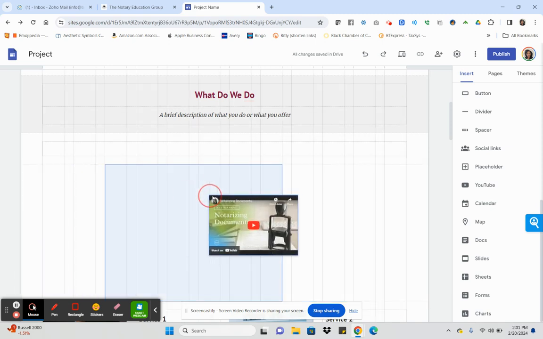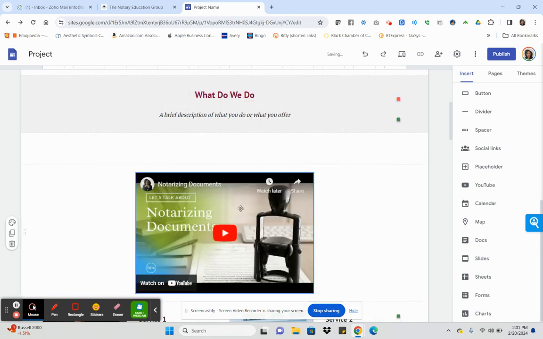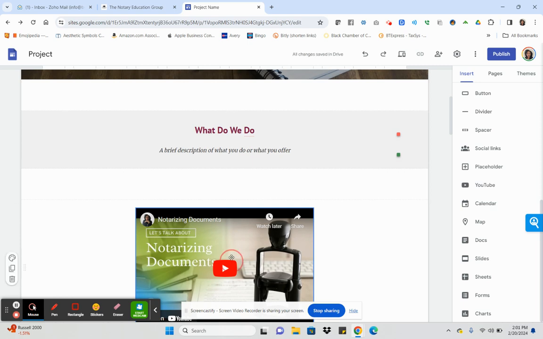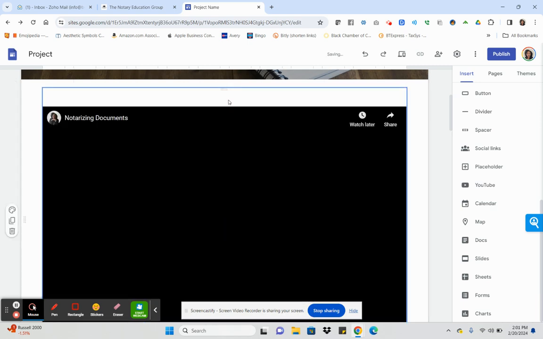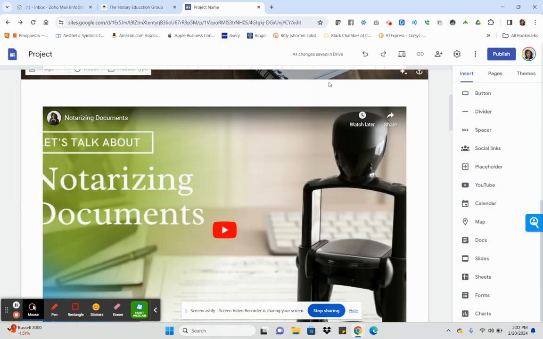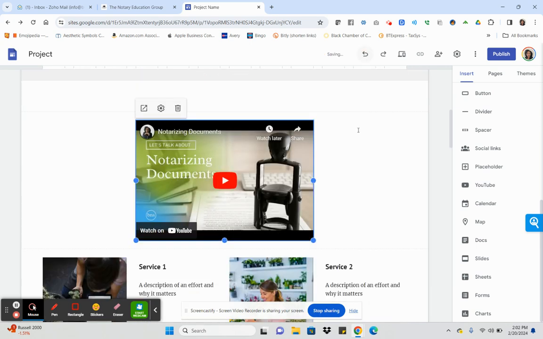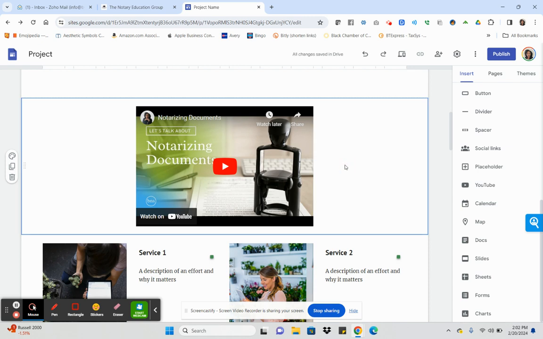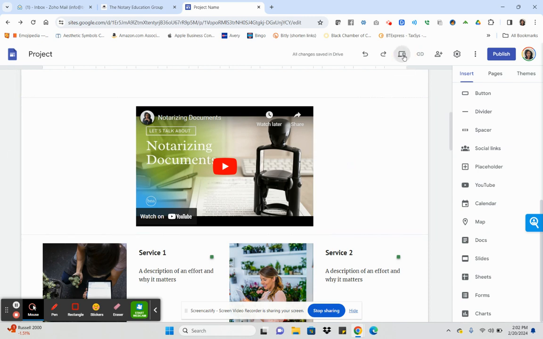Okay. You can make it centered. If you don't want it below here, you can drag it up there. Oh my goodness, it's really big. If you don't like that, you can click the undo last action at the top here. You can keep it right there if you like. All right. Now, let's preview what we've done.